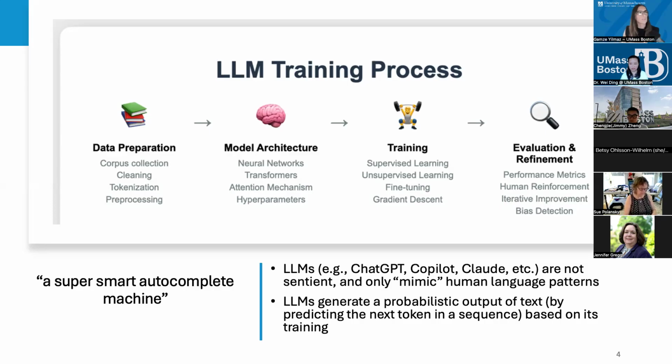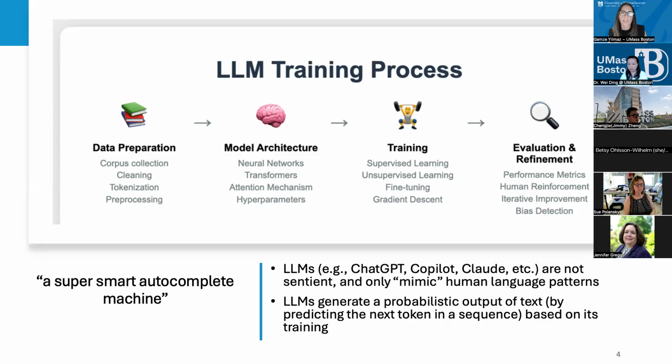The first step involves gathering billions of human-generated text data from books, articles, websites. Then these text data are tokenized. What does tokenization mean? It means that we break down text data into small pieces that we call tokens. It can be a word or a part of a word, and then these tokens are converted into numerical representation so that the model can process them.